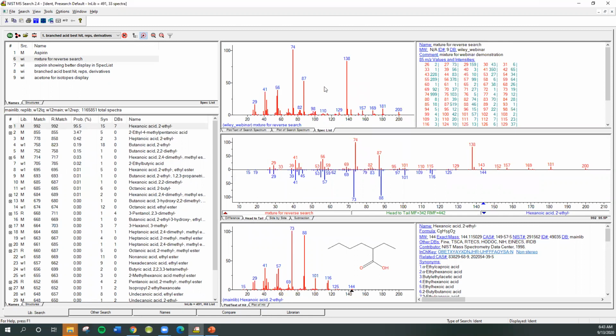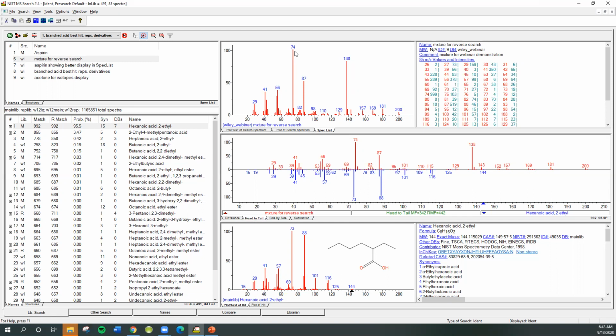So what a reverse search is, when you search this compound mixture up here, if it finds ions that are in your spectrum but not in the library spectrum, it doesn't penalize it. So let's say this 74 ion is in this mixture up here, but when it does the library fit, it says, well, 74, I know it's there, but I'm going to ignore it as far as calculating the hit, the out of 1,000. So it ignores things that are in the sample that are not in the spectrum of the library. So you won't get penalized for having these extra ions. So that's the point of a reverse search. Don't get penalized for extra ions that are in your unknown versus the ones that are in the library.